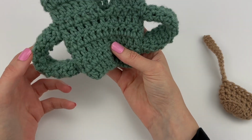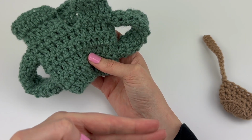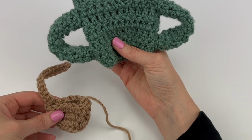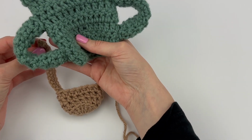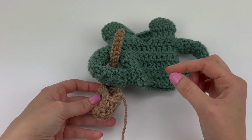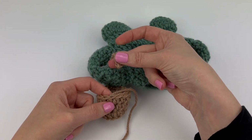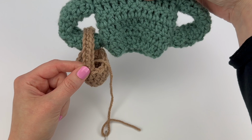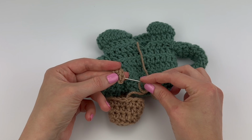I chose to attach my purse to the left sleeve, left meaning when the jacket's facing me. So what you do is you take your purse, take the strap, make sure it's not twisted, and then pull the strap through the sleeve. Now with this starting tail and our yarn needle, we're going to attach the strap to the other side of the purse. But we wanted to make sure that it's on the sleeve before we do that. And then we're going to sew the strap to the purse.